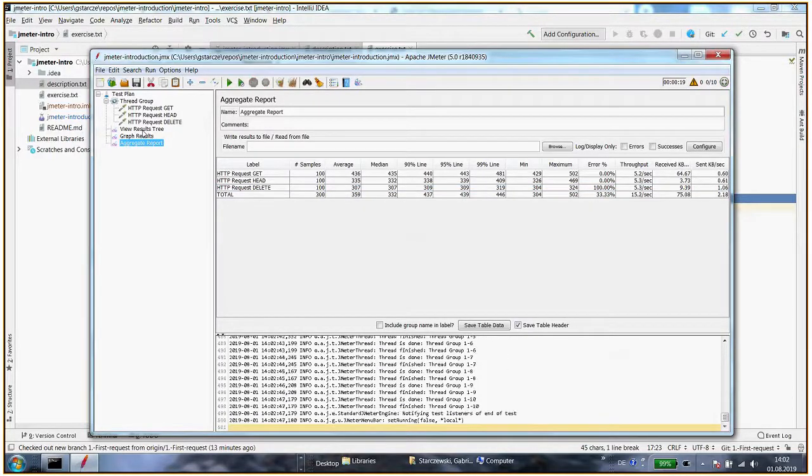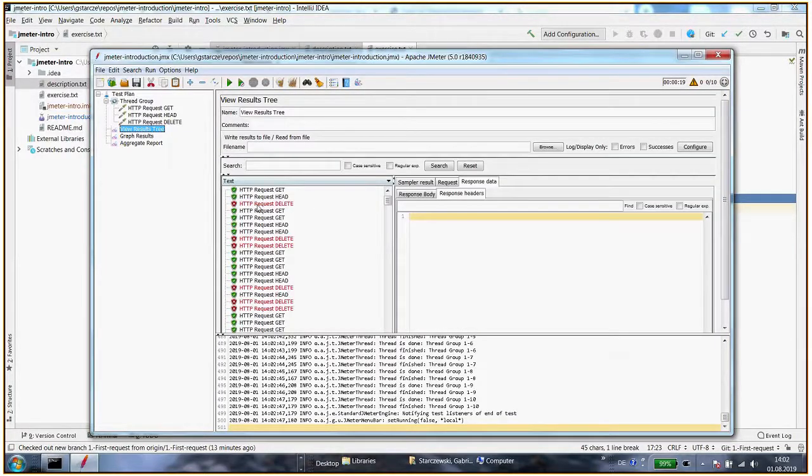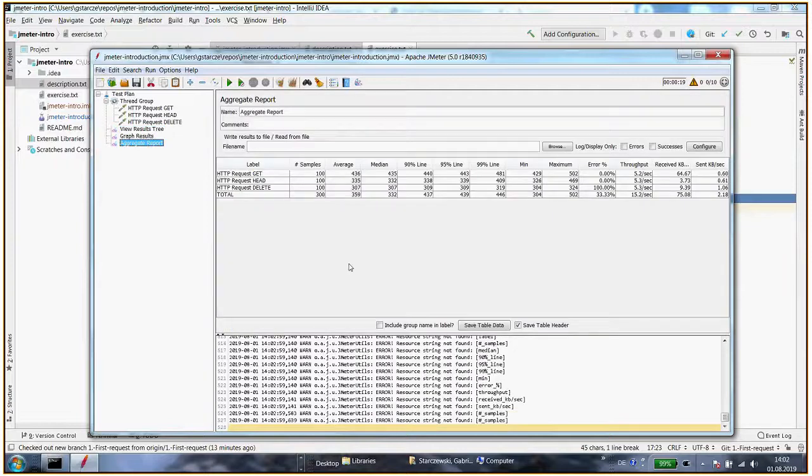It's a signal for you as a test developer that you should look into more detailed listeners and see why, and you should get it from that view, for instance. But these are very useful listeners that very often you'll be working with on a daily basis. Also, you can find here information about the number of requests, average, median times, response times, percentile response times, throughput, and error rate.